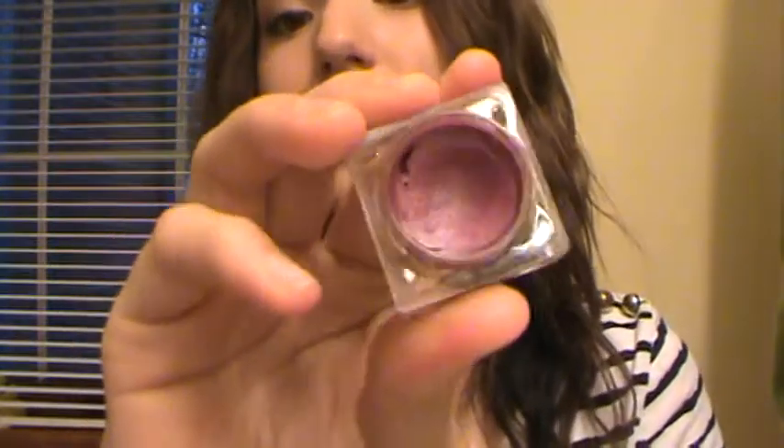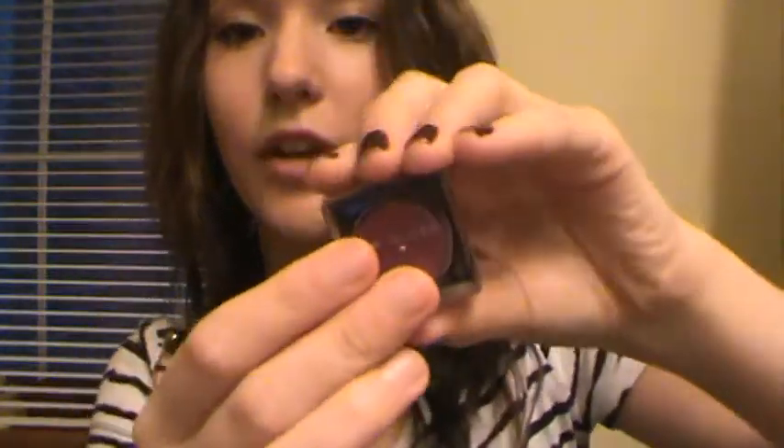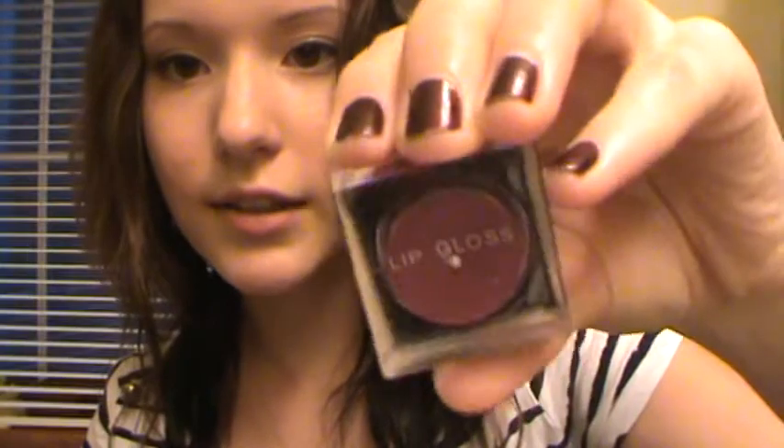And then the last thing I have is a lip gloss, again in the plum family. It looks like that. I don't know where this is from, but it's just like a cube like this — it just says lip gloss. And then of course you can always do any just really nice bright red lips, but I'm not a fan of red lips. I don't think they look good on me, so I don't do them. I think they're a bit bold and I don't like it on me personally.